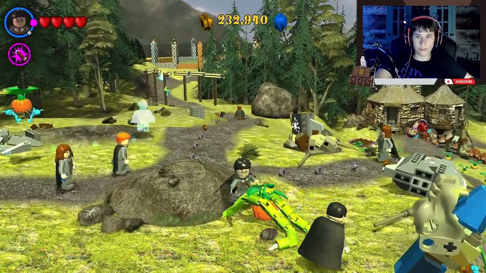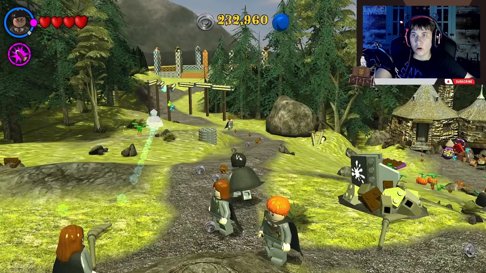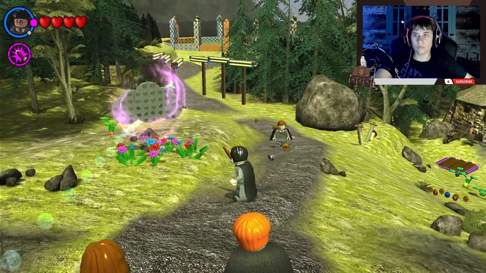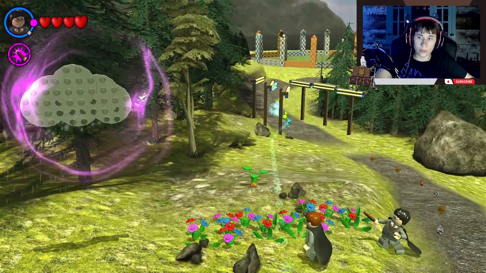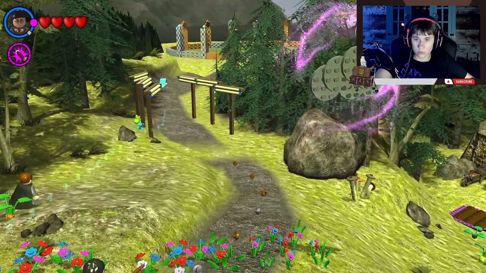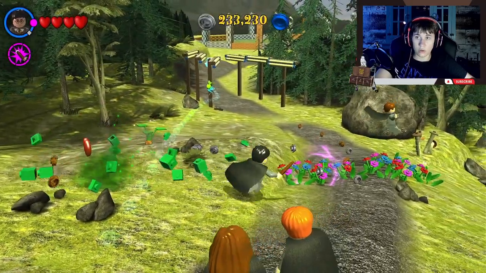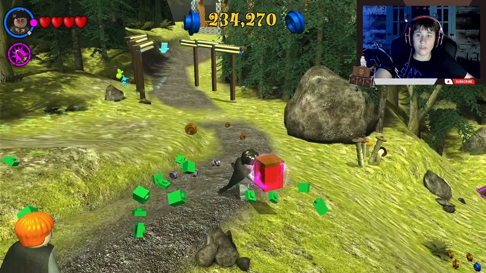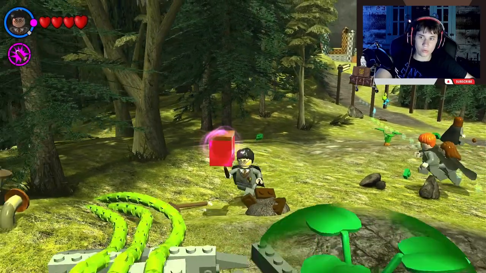Ooh, blue stud everywhere. Hello? Where's he going? Quidditch! It's raining. Oh, look at that. We can grow flowers. I guess not anymore. Oh, two, four. And one more. Let's go. We got another red stud. Red box. Let's find the owl.